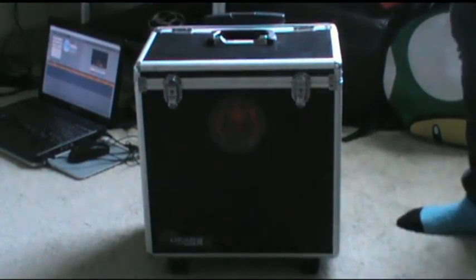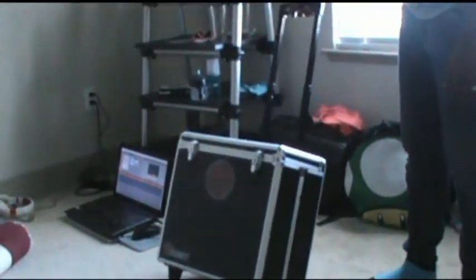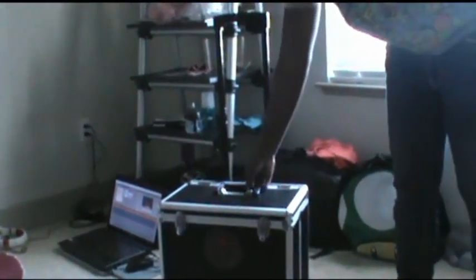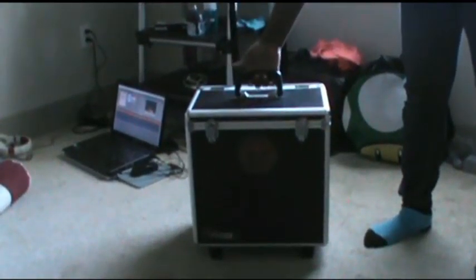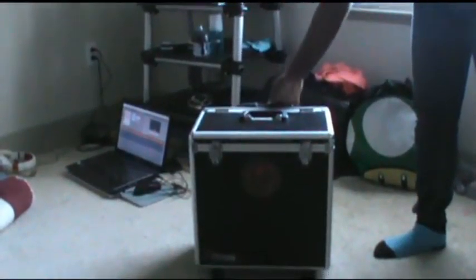As you can see, it has a little pulley thing here, pretty much like a suitcase when you're going off somewhere, and you can wheel it with you back and forth, which is pretty cool. You don't have to worry about carrying it like this, which gets very heavy when you have all kinds of controllers and things in it, and it makes it easier to travel. I thought that was one of the coolest things about it. And actually, the coolest thing about this is it actually transforms.